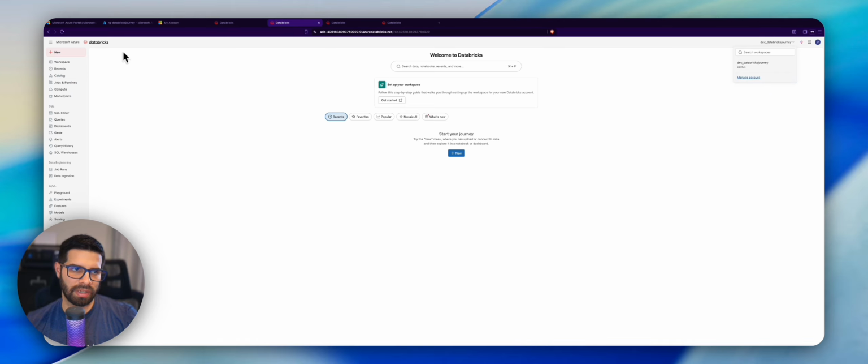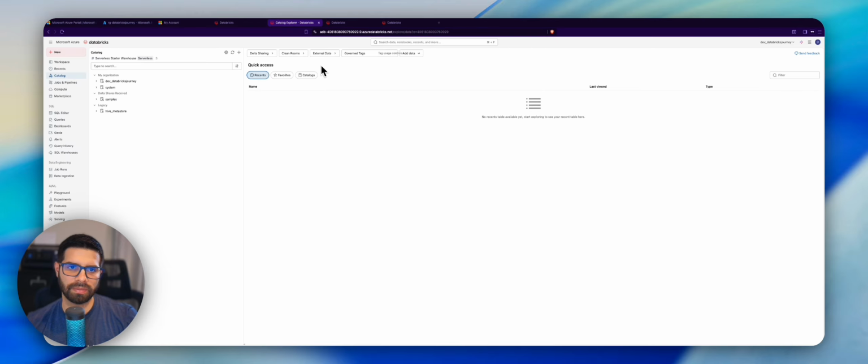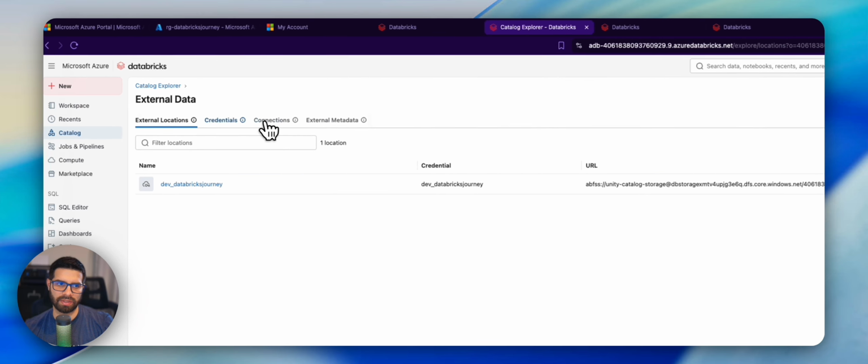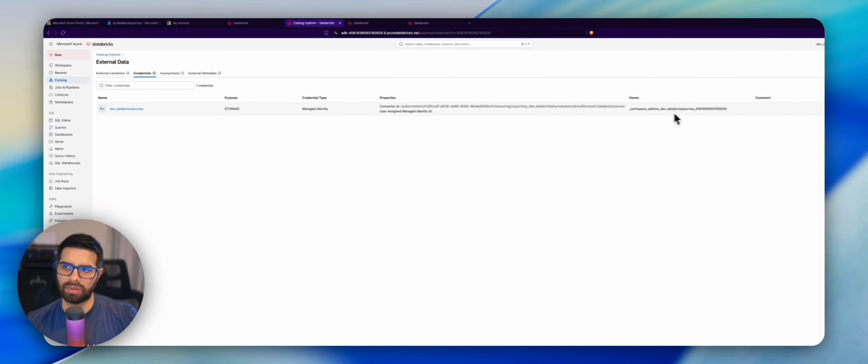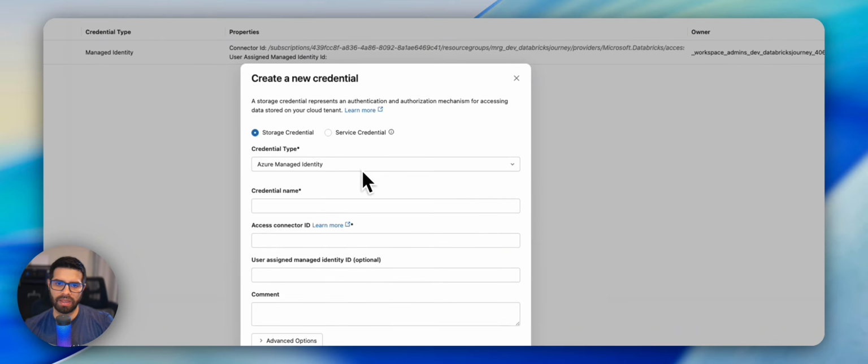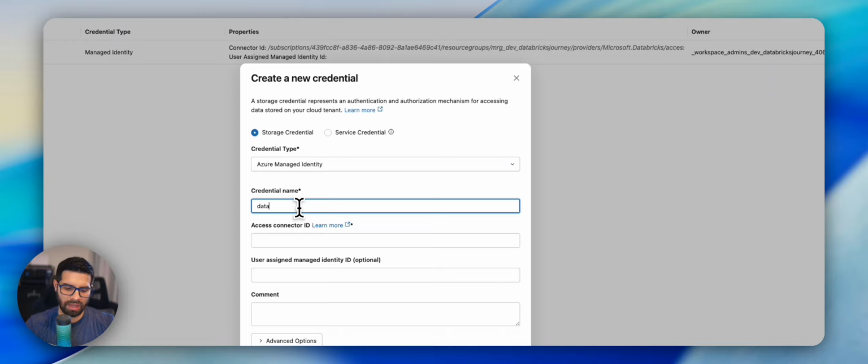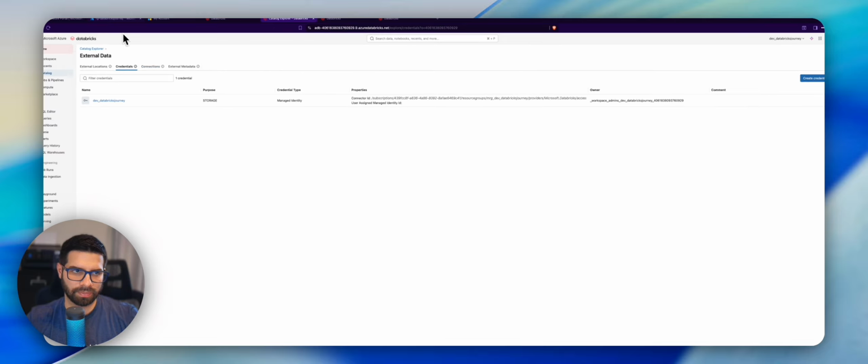Now we come back to the workspace. We click on the left panel on Catalog. Then we click on External Data. Click on Credentials, and let's type a name. I'm going to select Databricks Journey Cred. Now we need the Access Connector ID.